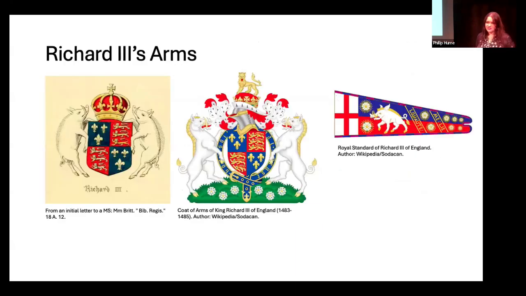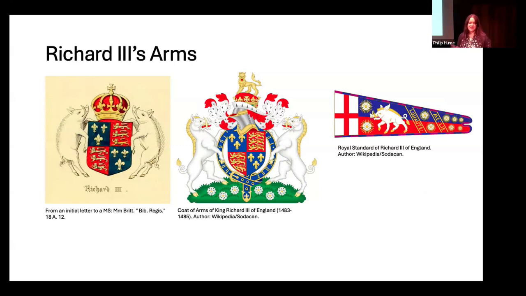When we get to Richard III, we have quite a change in the symbolism. So where Edward IV tended to use the white lion a lot, and when we have depictions of Edward IV's arms, there are usually white lions beside the images, Richard III instead uses his personal device of the white boar, as you can see in some of these images on screen. This was a personal emblem that he had chosen as Duke of Gloucester.